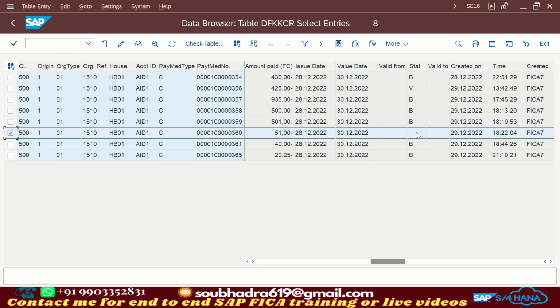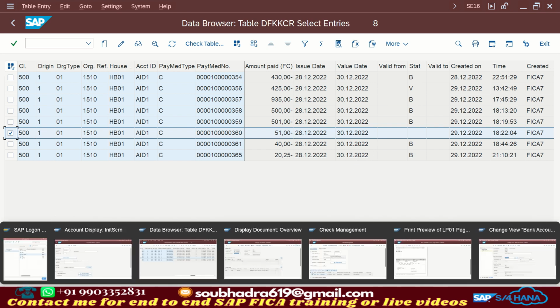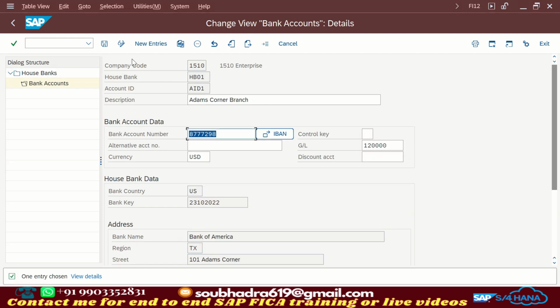Once the bank sends us the file, it will be available in the AL11 directory. From the directory we need to read the file. A custom program needs to be created. You need to work with an ABAPer, and a custom program will be created. The custom program will convert the raw check encashment file into SAP readable format. I cannot do the customization or the enhancement here, but I am going to show you a program which will help you to know the structure.